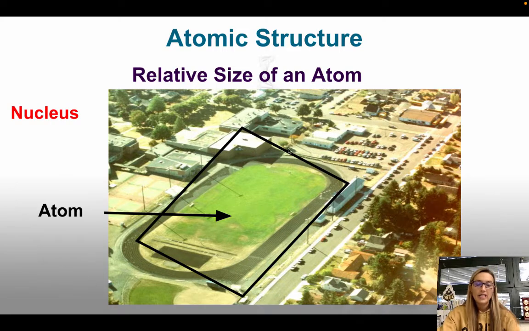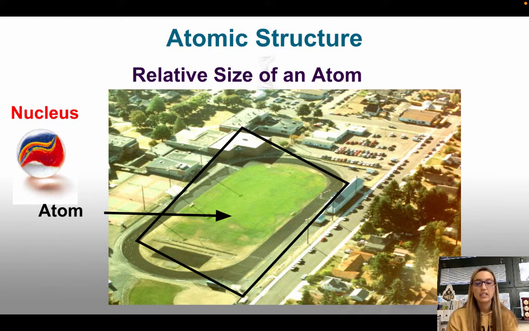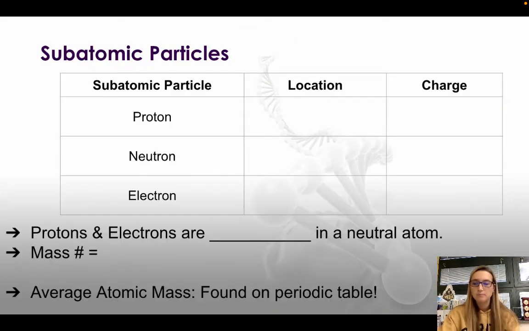If we think about an atom as the size of a football field, now we know that atoms are really, really small, so they're not the size of a football field, but we're just going to compare the size of the atom to the nucleus. So imagine that an atom is a football field. The nucleus is a marble that we put right on the 50-yard line. That gives us this idea for how tiny a nucleus really is within an atom, because we know atoms themselves are tiny, tiny, tiny particles. So this just gives us the relative size of an atom.